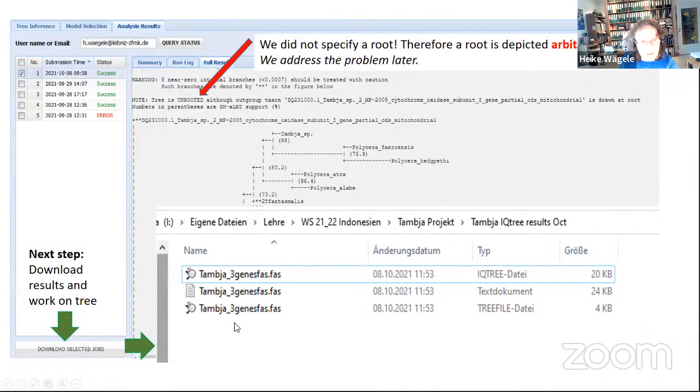And I also call them 3 genes because these were with the H3, 16S, and CO1 that you have then the information about it, what you actually have done. So that's the files that you download. And you see here already certain icons. This is according to what kind of program you are using to show the trees.